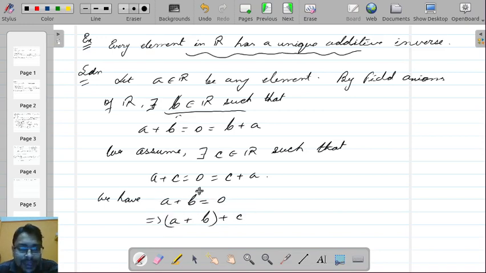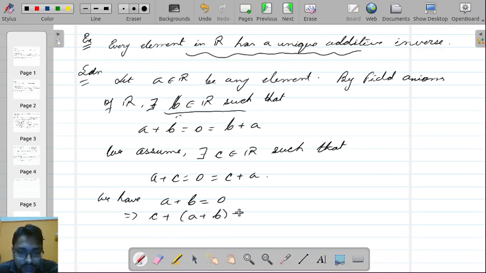So writing A plus B plus C, this is same as writing 0 plus C, right? And here I can use the associative law. Okay, see how we are applying the axioms here. So A plus B plus C, oh sorry, no, I have to do it something different. I'll add C to the other side, okay, so that I can use this fact C plus A, right? So these two are equal elements, so I add C to the other side.